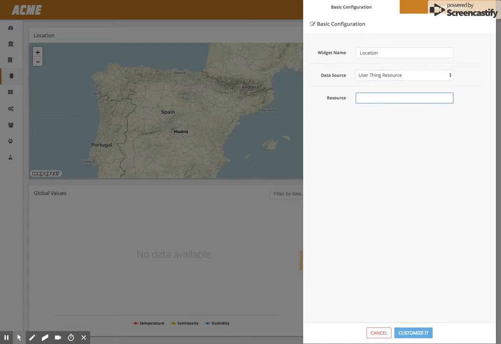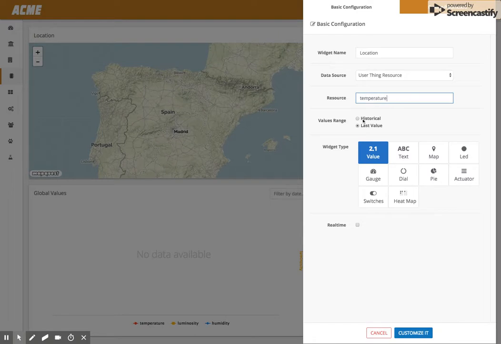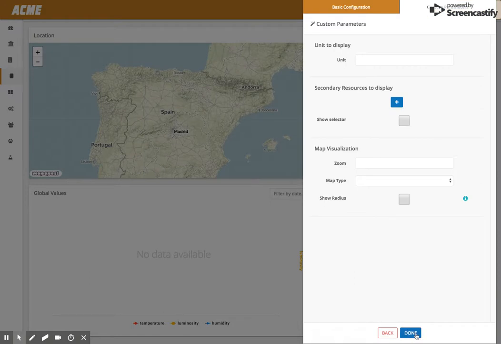In our case, one of the resources of our things on this product, the tracker product that you saw before, with the temperature. So we're going to show you the temperature. Actually, this is a map widget. Let's say that it's real time, and I want to customize it. You need to display it in Celsius in case you want to put it. We can visualize other resources in the map in case they are geolocalized. In this case, we don't have other resources geolocalized. What's the zoom? I don't know, we can leave it like this. We say roadmap. We are not going to show radius.